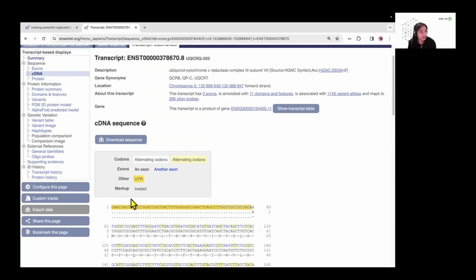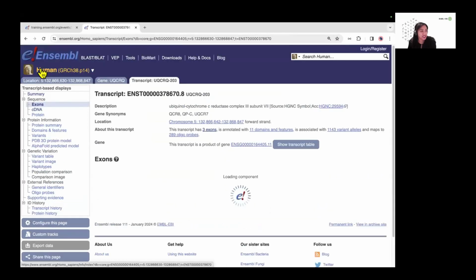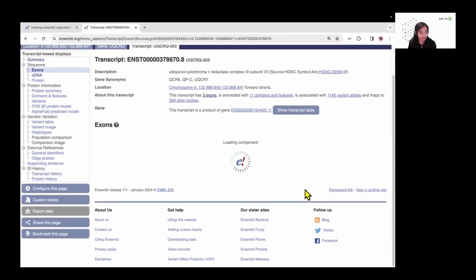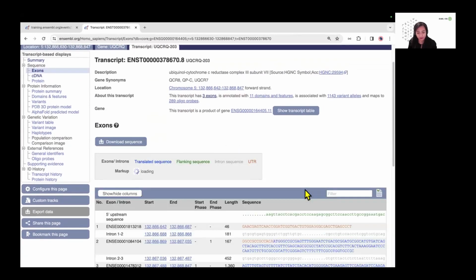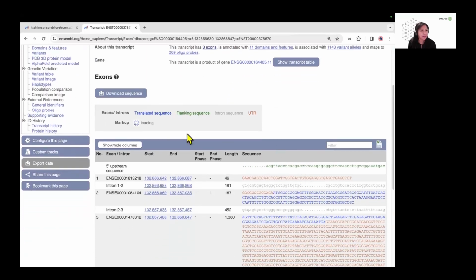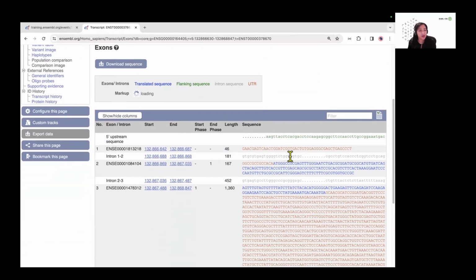Another useful view as well is the exons view. So if we just click on sequence under exons, this view is in a tabular form this time, and we're giving you the sequences of each exon.